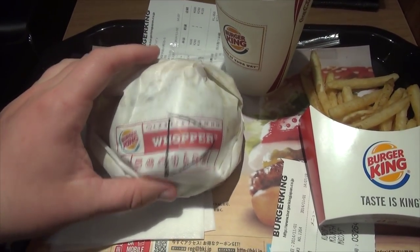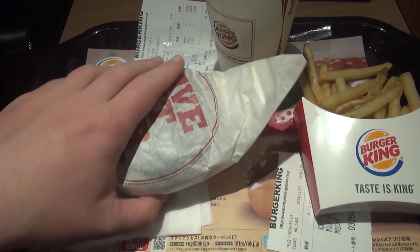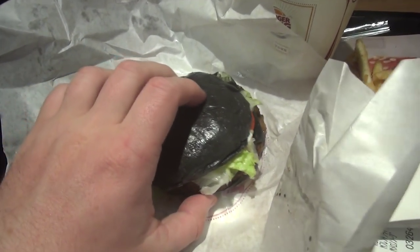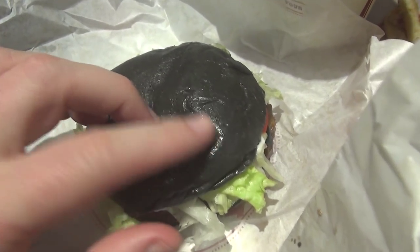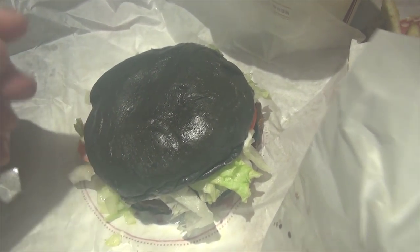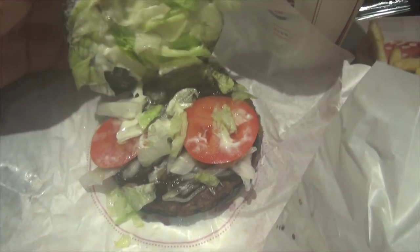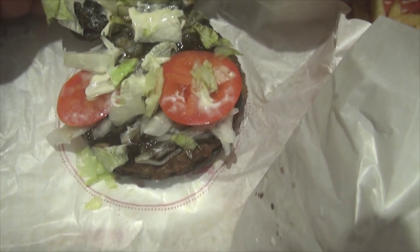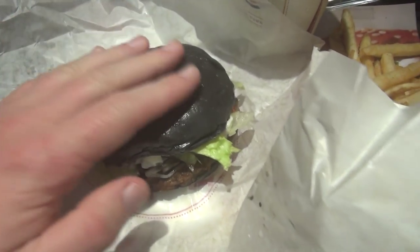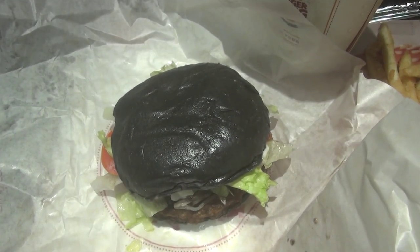They don't have the black wrapper like they did when I first tried it out, but let's check it out, shall we? So let's take a look at this. You have the bun, which feels like a normal hamburger bun. It's a little sticky, and now the camera's getting all misty because it's so moist. Here is the inside. We have the garlic squiddy stuff, mayonnaise, lettuce, tomato, and a few other fixings going on. So turn this camera around and let you guys have the first reaction of a bite on this bad one. Stay tuned.